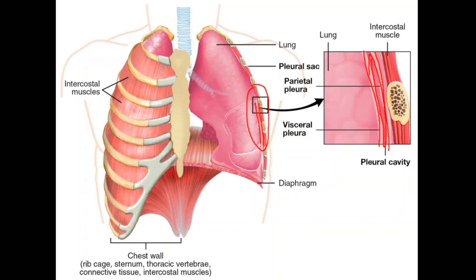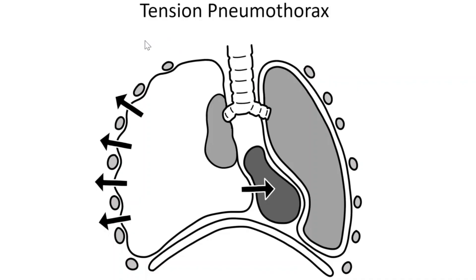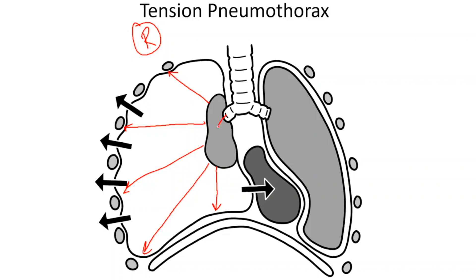However, there is an even worse complication of a pneumothorax, and that's known as a tension pneumothorax. Here we can see a tension pneumothorax on the right side of the patient. The lung can become very, very small and all of this area is air. What happens is that air leaks out through a tissue valve — air can escape out but not back in again. With every breath, more and more air is put into the pleural space until it starts to push things over to the side. This pressure pushes on the heart, and when the heart has pressure on it, blood does not flow to it anymore. Blood cannot come out of it, so you basically shut down the cardiac output, which will cause someone to faint and go into cardiac arrest fairly quickly.